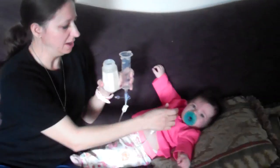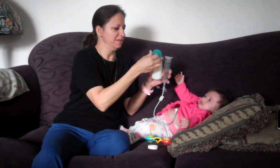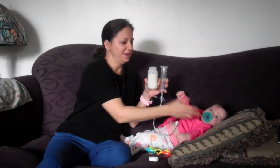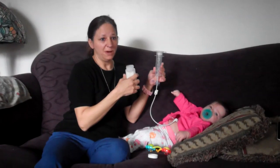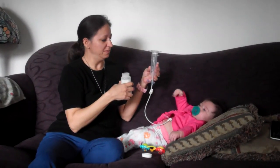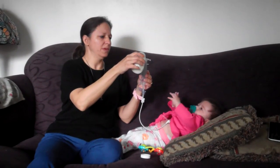Now with Hannah, we have permission from her pediatrician and her GI doctor to dip her binky. You don't want to do that unless your doctor tells you to. That is because she can associate the taste of the food and having the experience and the swallowing and all the connections that take place while we're filling her tummy with her food. And sometimes I'll do that throughout her feeding.